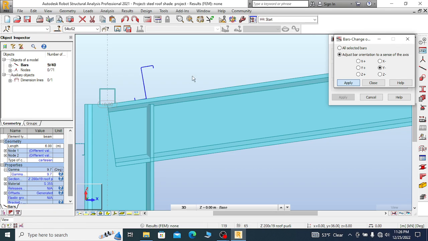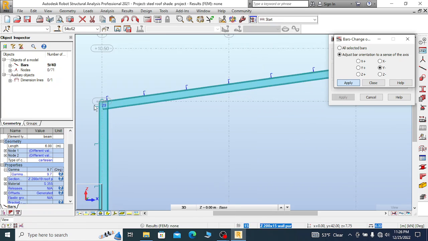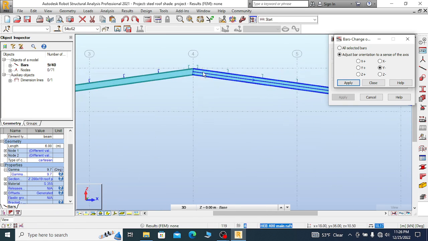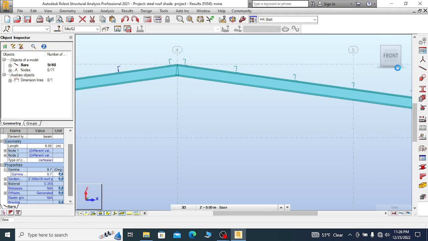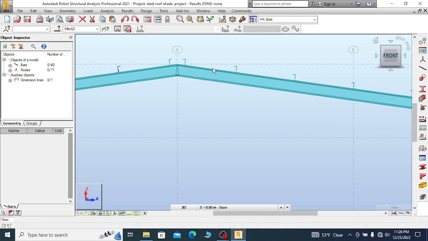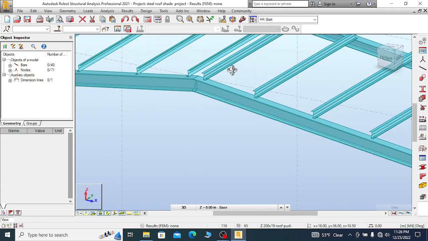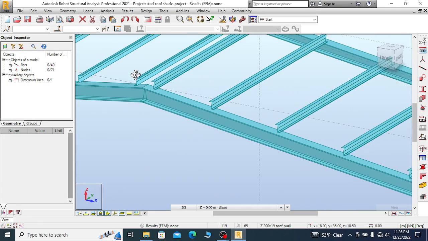I can apply. Perfect. Okay, now let me draw the tie beam.